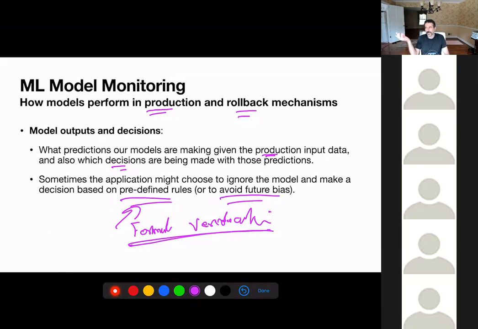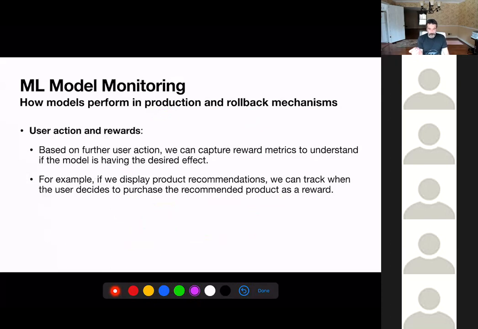But for certain other applications, you could rely on monitoring, diagnosis, and model update, right? To make sure that you have processes in place to update and to improve your system, and users use it and rely on it and trust it. So related to this, you want to look for user actions and measure some rewards, right? For example, you want to understand how users use your product, use your app.